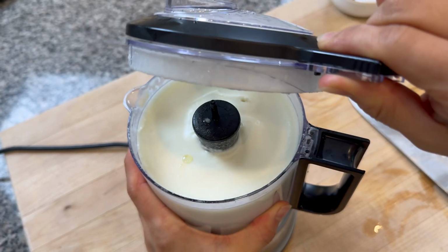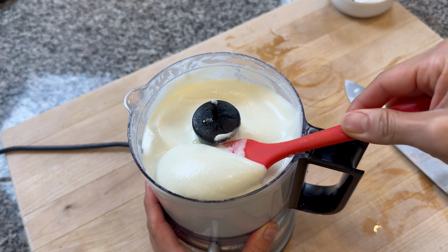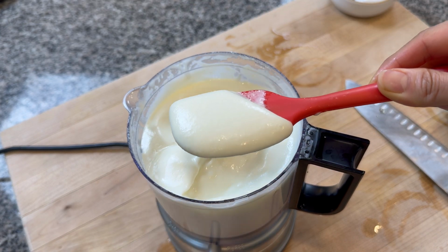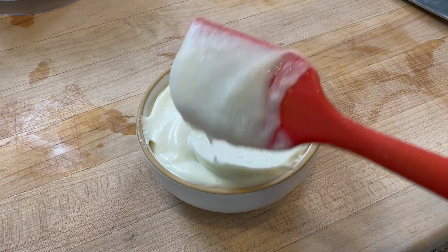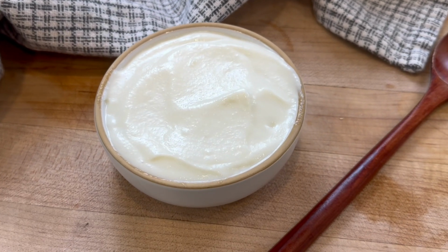So now we have finished blending and we have achieved our desired consistency and texture. Look at that. It just looks like mayo, and it's amazing that there is no cream, no dairy in here. As you can see, that 1 cup of garlic has yielded quite a bit of Toum. We're gonna transfer some to a small bowl so that we can give it a taste.